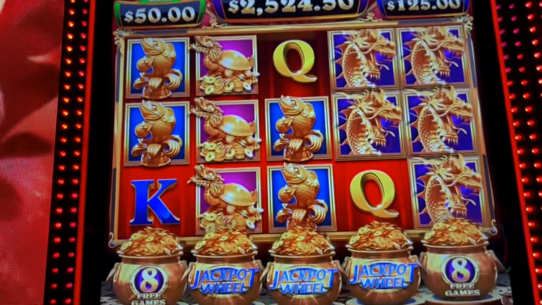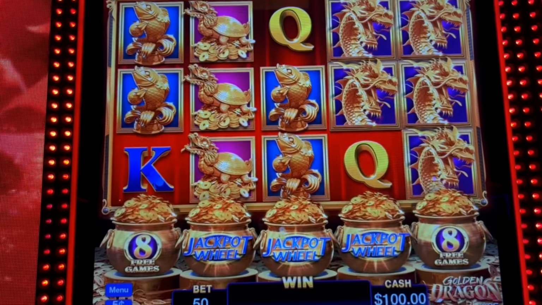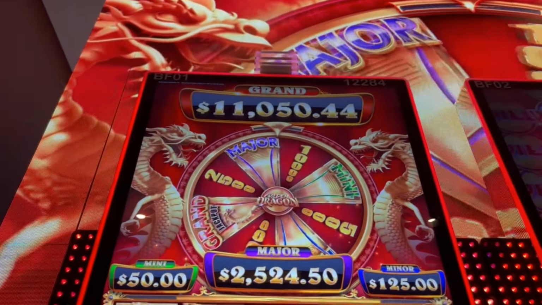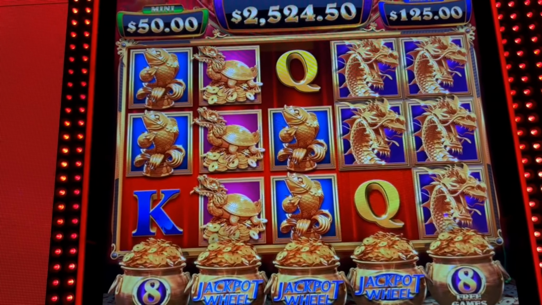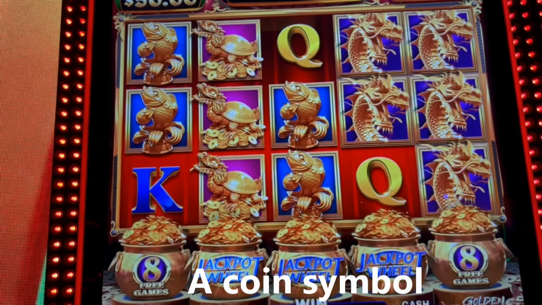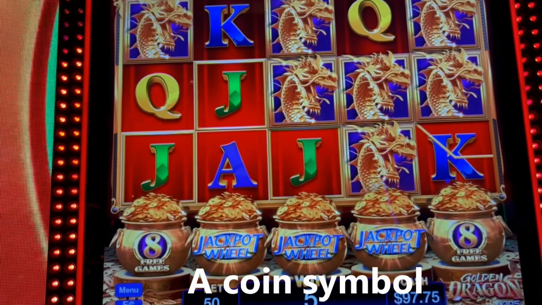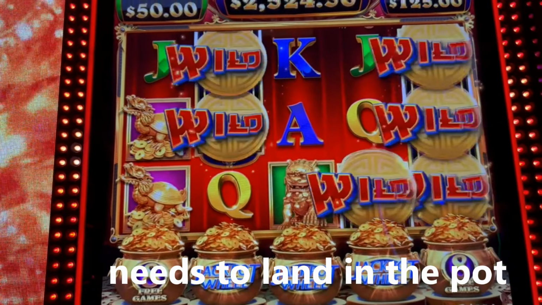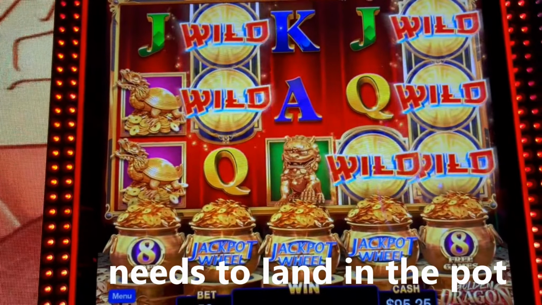Lot play on Golden Dragon. Look, I have a chance to get a jackpot wheel, which will give me one of those progressives up there or a credit prize. If a Golden Dragon symbol lands on the reel, it can either make it a wild or it could be one of the progressives. Now see how it lands there? Okay. So it could either be a wild, and it doesn't have to line up.